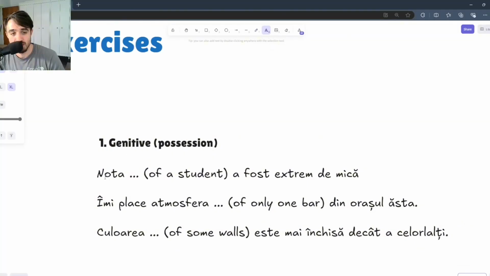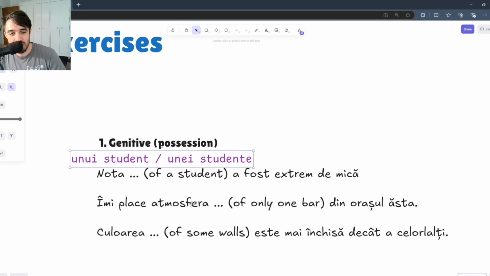Cool, so here would be "nota of a student a fost extrem de mică." The grade of a student was very small, so unui student or unei studente, both of them work. Now to the next one, "îmi place atmosfera of only one bar." So one, as we talked earlier, "din orașul ăsta."